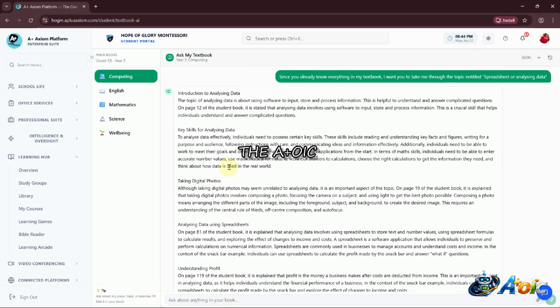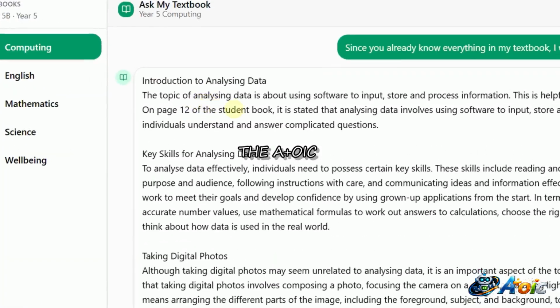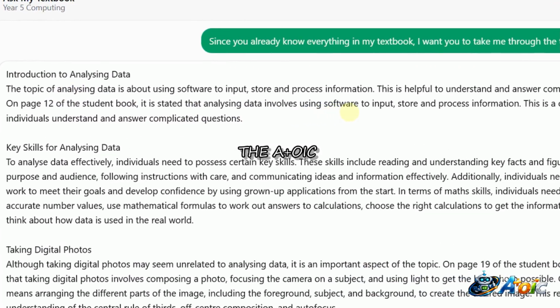So it just answered. It says introduction to analyzing data. The topic, let me just zoom in. It says that the topic of analyzing data is about using software to input, store, and process information. This is helpful to understand and answer. So on page 12, it tells you the page number in the student book, right? It is stated that analyzing data involves using software to input, store, and then process information.